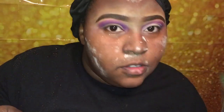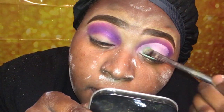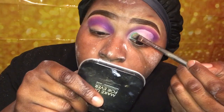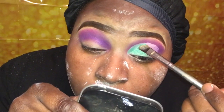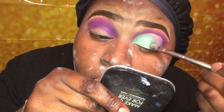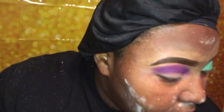Okay, so back to this blue color that we were talking about dipping into. So I got it on my brush, and don't forget to knock off that excess. And what you're gonna do is just pack this color all over the lid. Like that. That blue is so pretty. And you're going to pack this color all over your eyelid.